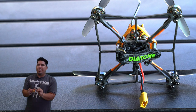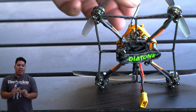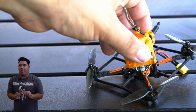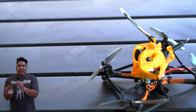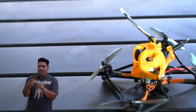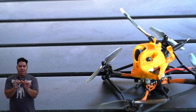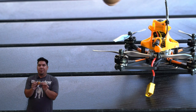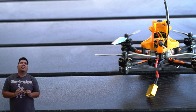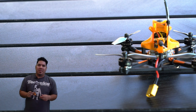Anywhere else in the throttle range, you're not usually going all the way. It's absolutely smooth. The control was perfect. I don't always put my race rates on these tiny little things because they are so small and agile, and they do have such a tremendous amount of power per weight that they're not always gonna fly exactly the same. This really felt almost like having a real life version of Liftoff simulator.